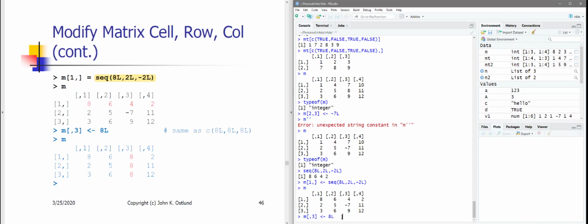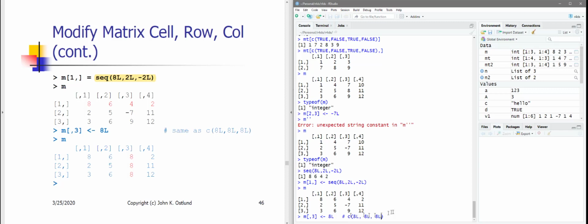The same thing happens as what happened up here with these logical indexes. What happens in effect is that R notices that that column has 3 values in it, and so R automatically repeats the 8L that same number of times.